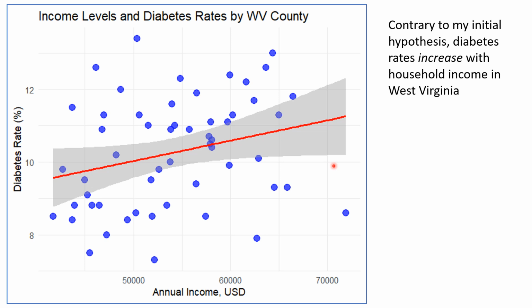Let's talk about the shaded area a little bit more, which in simplest terms represents a margin of error. This is where I'm saying anywhere in the shaded area, the actual trend line could exist. So why do I not know the actual trend line? That's because I'm only able to make an educated guess based on the data provided to me. The main issue here is that my data is incomplete, and even though it is of high quality, from respected US government sources, it's not possible for the US Bureau of Labor Statistics to knock on every single door in West Virginia and account for every single person.